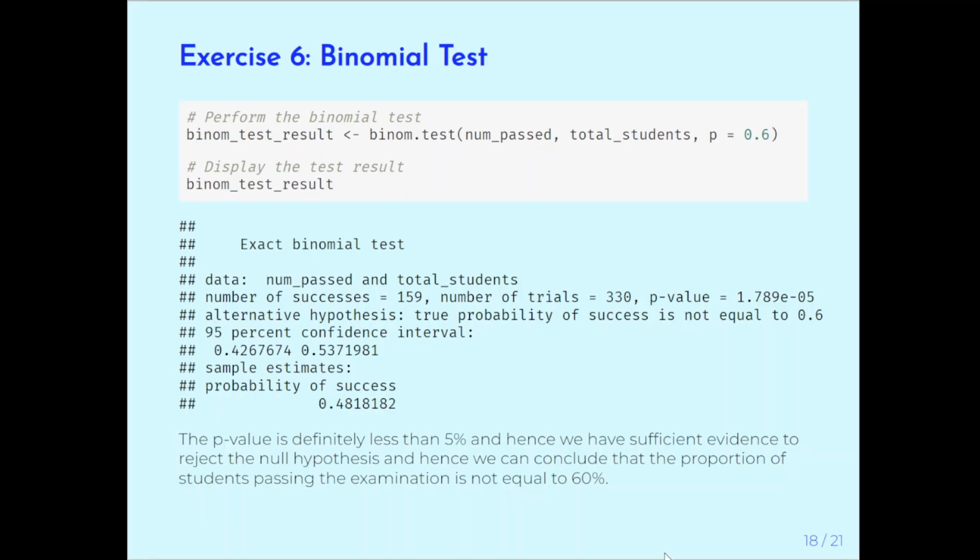Anyway, the p-value is definitely less than the stated level of significance, which is 5%, and therefore we have sufficient evidence to reject the null hypothesis, and hence can conclude that the proportion of students that pass the exam is not equal to 60%. Okay, so for the p-value there, you can just write it out. I'm not going to verbalize it, but you can just take it out verbatim, and yeah, okay, so that's it.